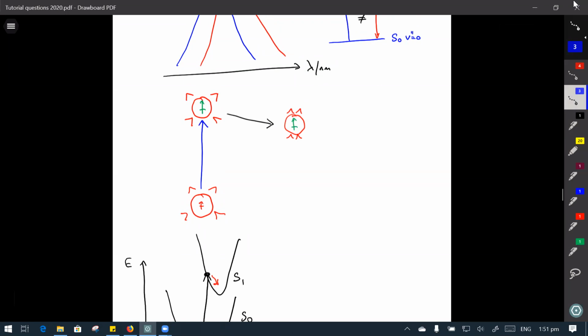So those of you who did 205, I know it's a long time ago, might remember that you can tune energetics with solvent. And it makes sense if you have a big dipole and lots of polar solvent, then it'll lower the energy. And that's what you see here. Okay, so now we're kind of at the bottom of the well here. So we're kind of here now, right? And now we relax. But we relax, but we only get to here. And the reason we only get to here is that those solvent molecules haven't moved, but now the dipole's got really titchy.